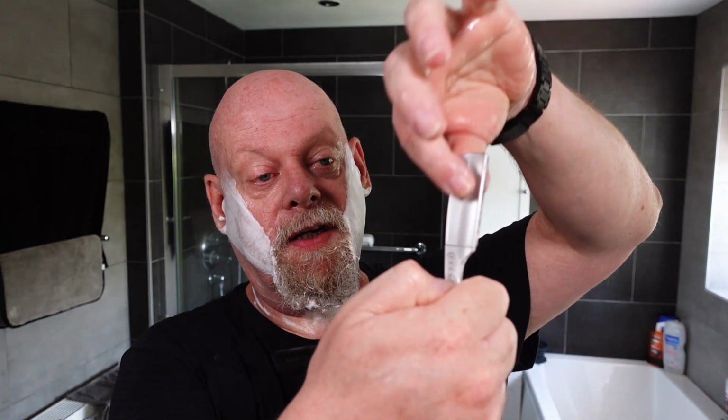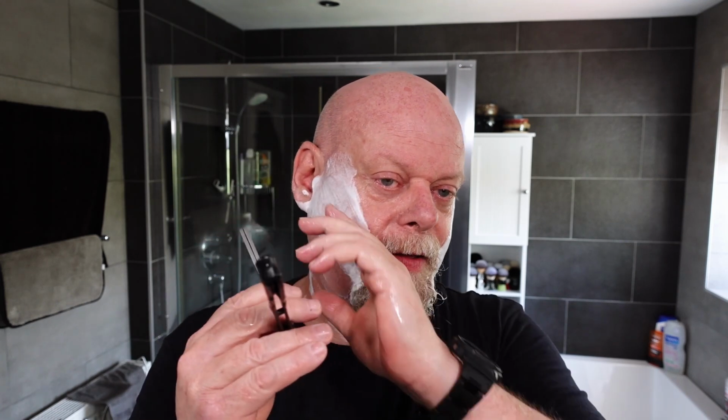I have to say this is a very comfortable razor to use, and it's got the reputation of being the Rolls Royce of shavettes. I think it is. The design of this is brilliant because it makes it easy to shave with the shavette. It's difficult to describe, but the way that this part is designed, as you stroke, it pushes the skin down and pushes the hair up vertical, so it cuts far easier.